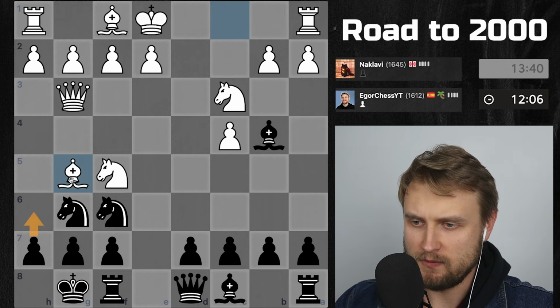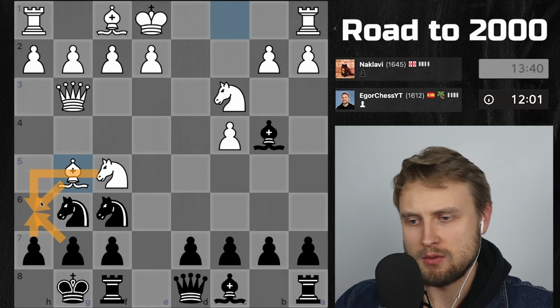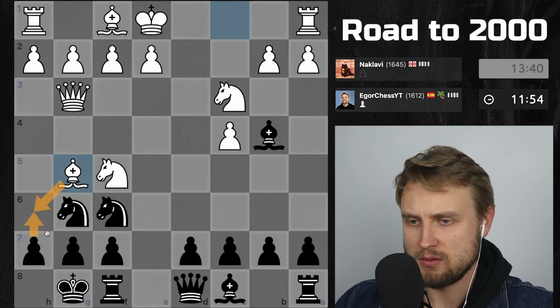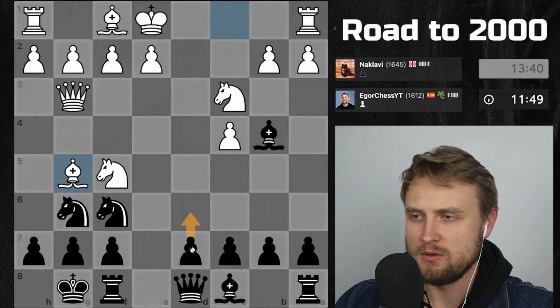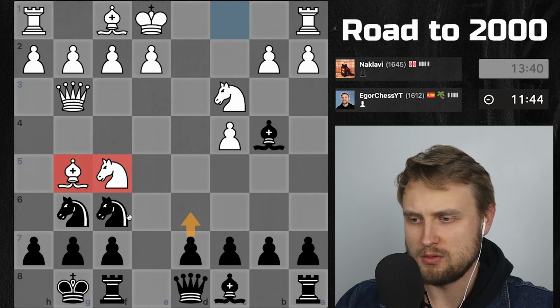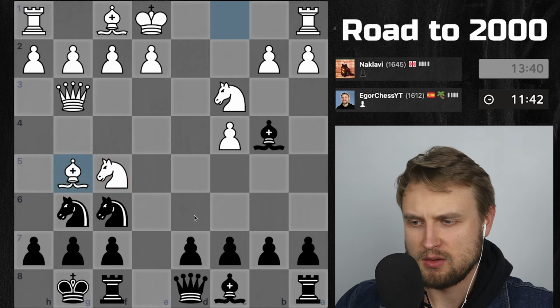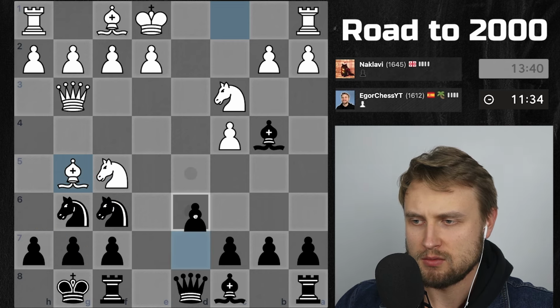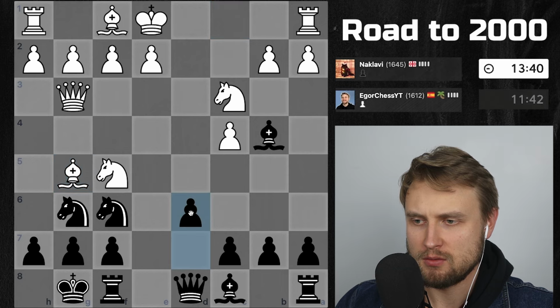So if I push him, if I go here, is he really going to sack? Takes. What if I go here? I feel like that's a good move. Attack the knight and then open up another piece. I don't see the problem with that. I don't see what the threat is right now. So, okay.